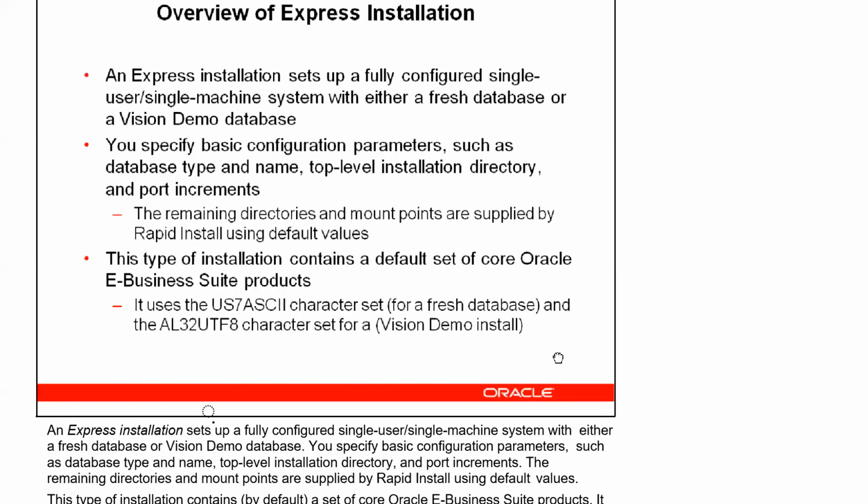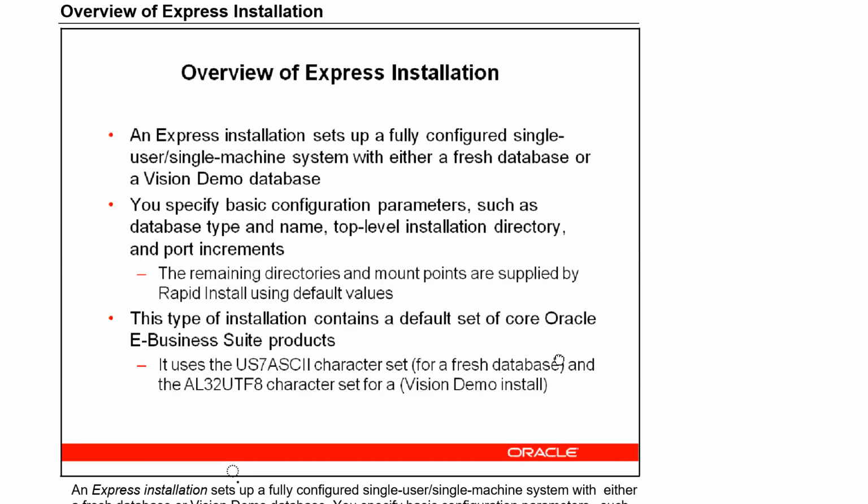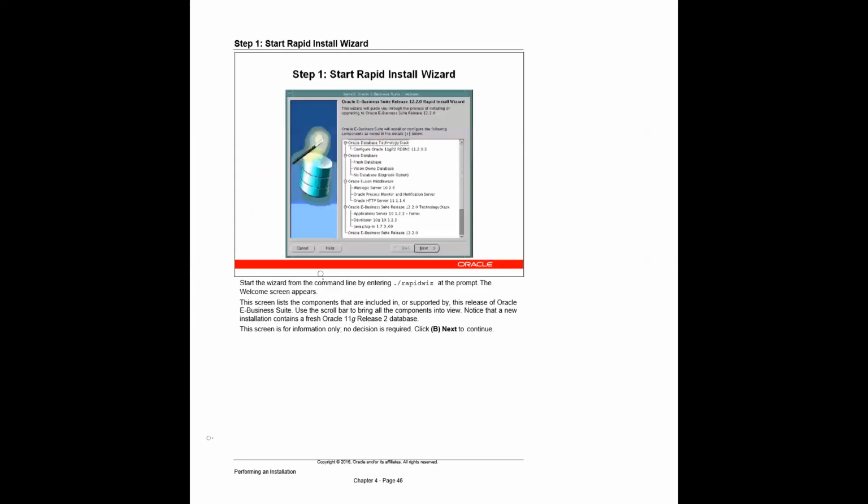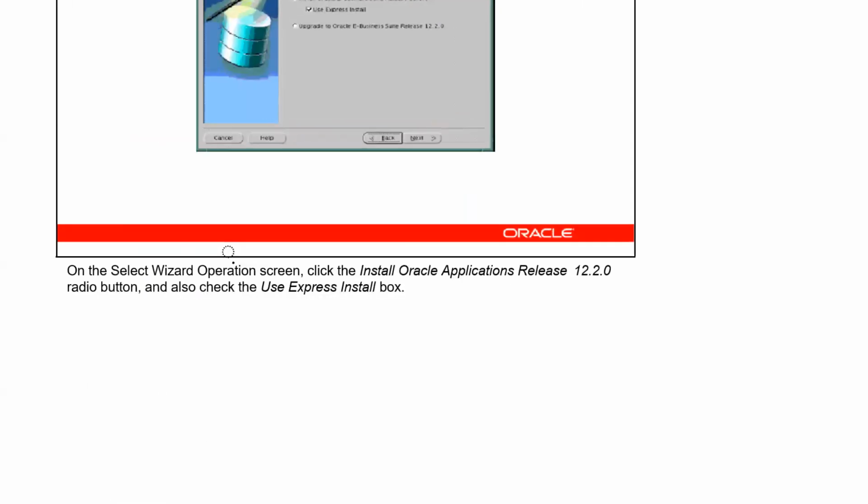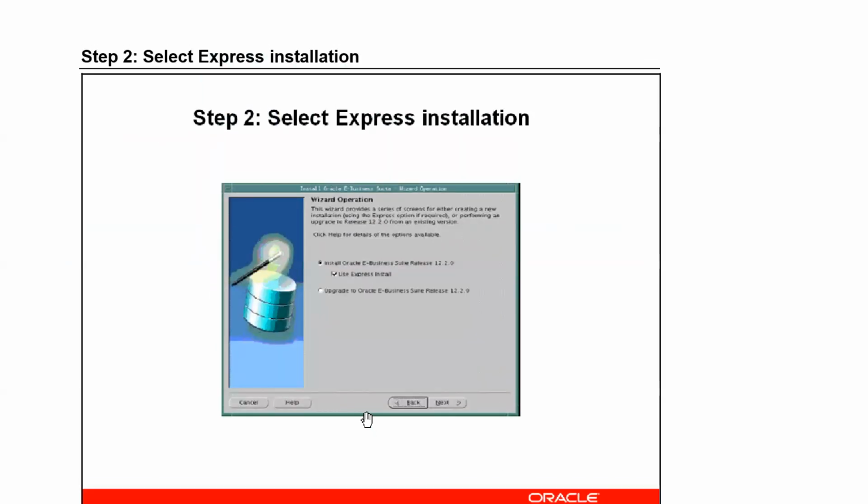It is a single user, single node installation with very basic commands, mostly in a demo-based setup. Only single node, single user, not multi-user, and not for a multi-node installation. With very simple basic commands, it will ask you and do the installation. How do you get that express installation? Suppose you don't have root privileges, then you can opt for the express installation. You have to click this for express installation.